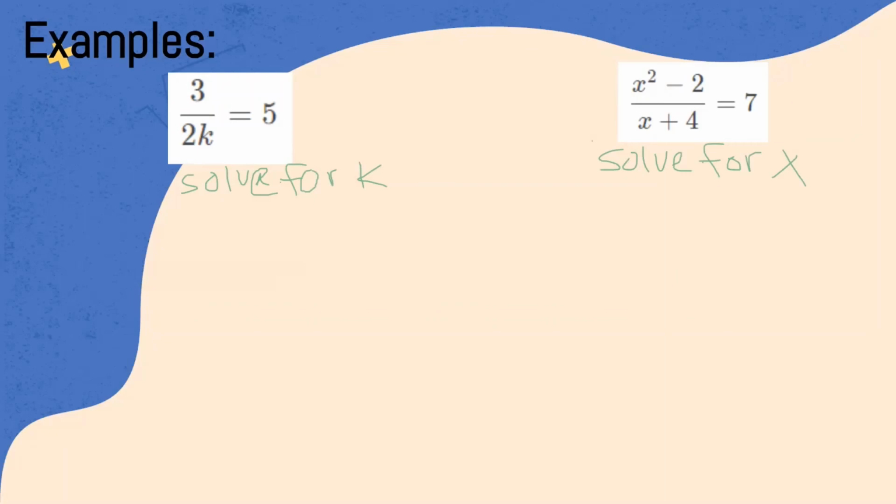And for this one, you do not actually have to factor the top or the bottom. What you can do is cross multiply. And then you can solve. That is correct for the first one, Amina. So for this one, what you can do is cross multiply. This 5 actually has a denominator of 1, so you cross multiply.